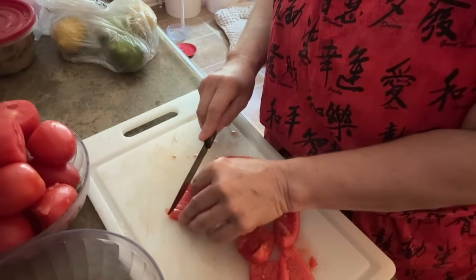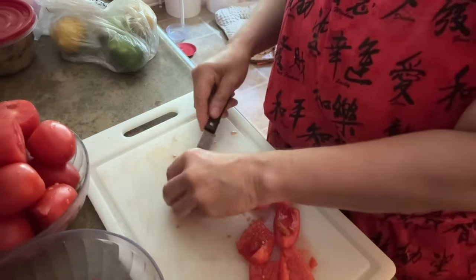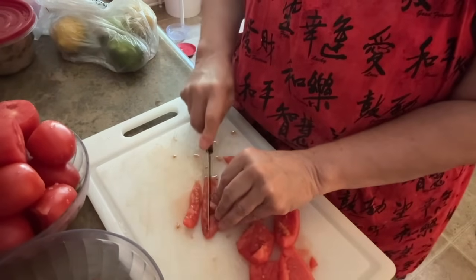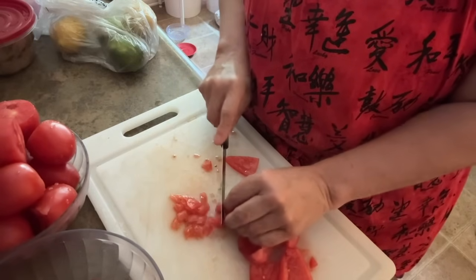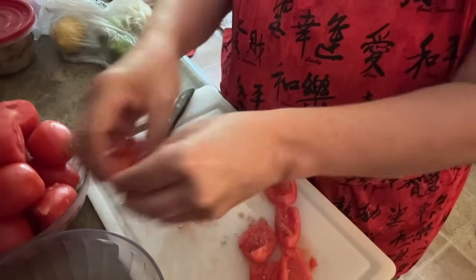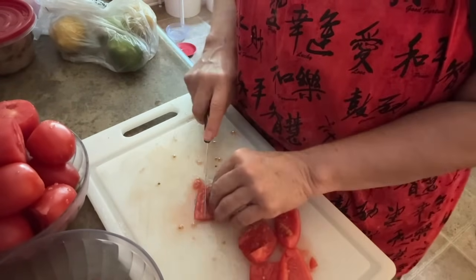Ooh, hot. Okay, I had to chew that and it was very hot. But yes, I could have cooked it a little less, making the crust a little more floppy. But all in all, it was good.